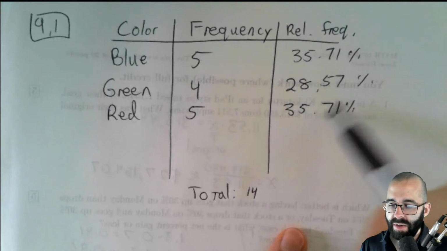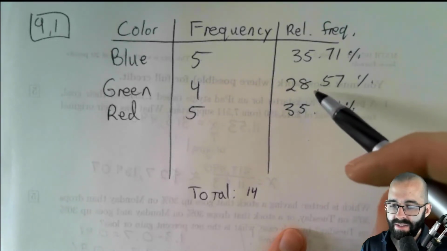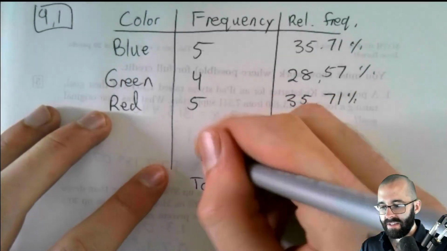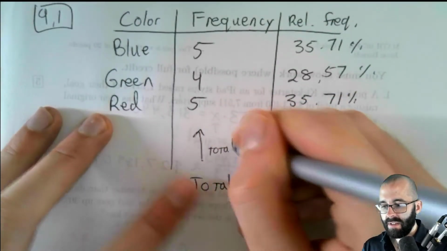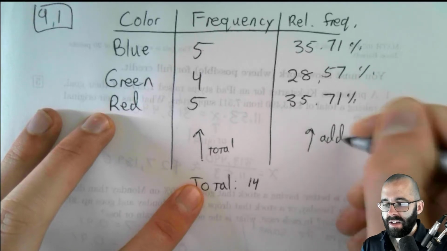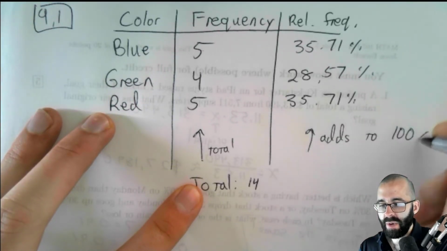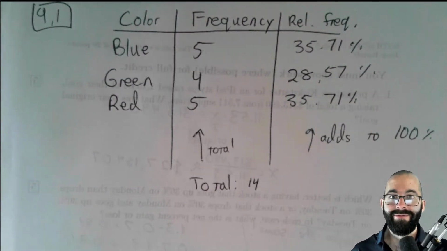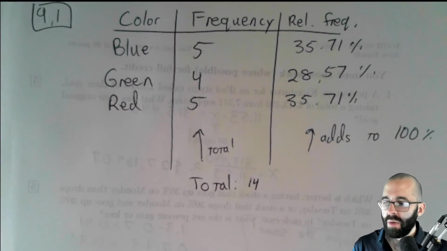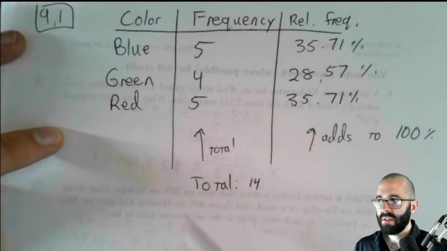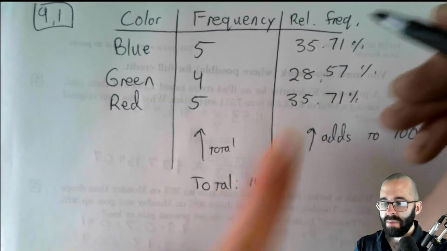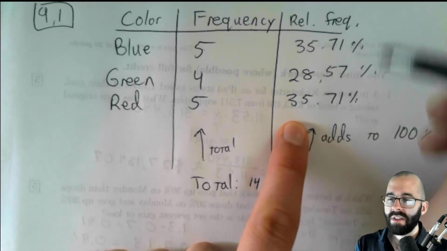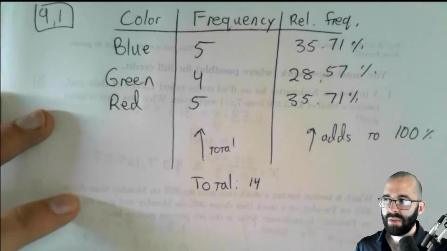So this is about 71 when you add these two, 71 plus. Yeah, it's about 100%. Good. So this adds up to the total, and this adds to 100%. It's a good way to check your answer. Make sure these things are true. And that's example 9.1. That's our frequency table. Sometimes they don't include this, but the book, the homework, the quizzes, they'll all specify whether we need the relative frequency or not.